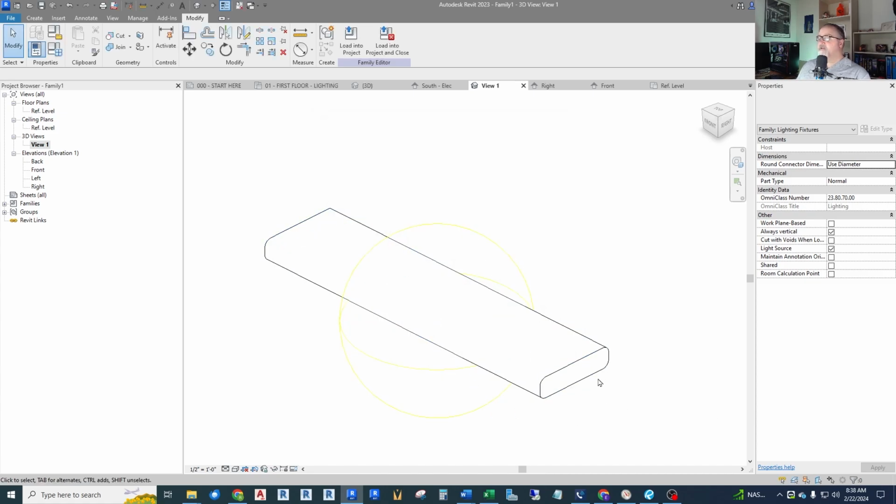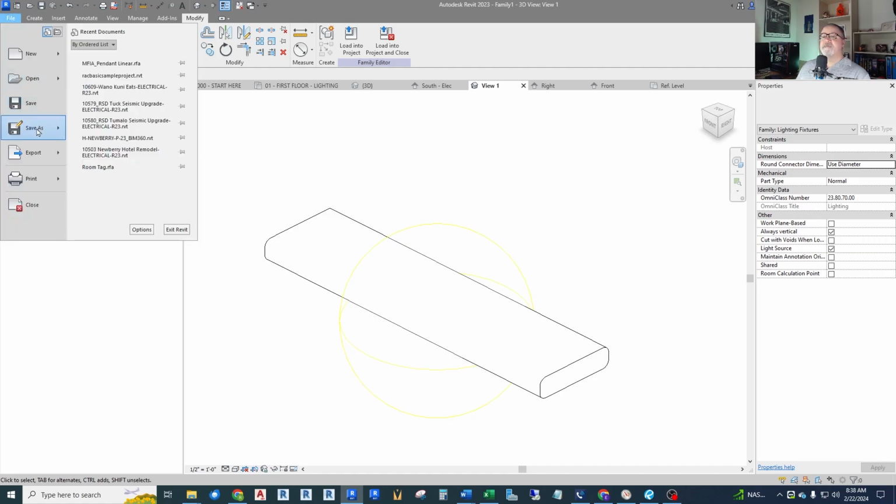I could go back, that looks fine. I could go back and redo the fillet. But we're going to do this. It's kind of an old school wrap looking fixture. So that's our light fixture, but there's no pendants, there's no stems. This thing is just floating in space, and that would be fine. This would work. Let's go ahead and save this for now.